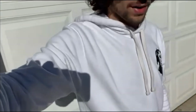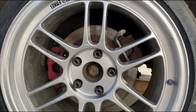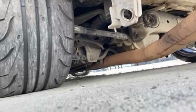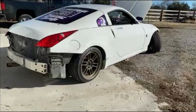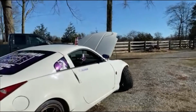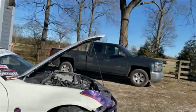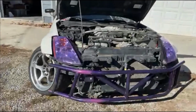So in the rear, I am running a dual caliper setup with just OEM brake calipers. I do have Z1 lower arms to get the toe right and everything. But really, this car is so simple. I love running Kendas. Kendas are the move. If you haven't tried them yet, you should. I know some people have had bad luck with them, but it's literally once in a blue moon.